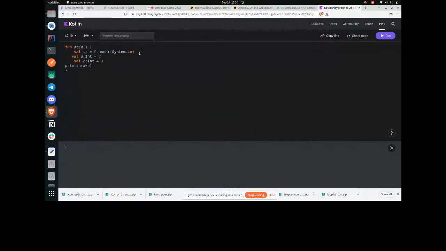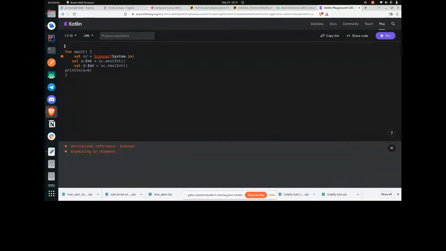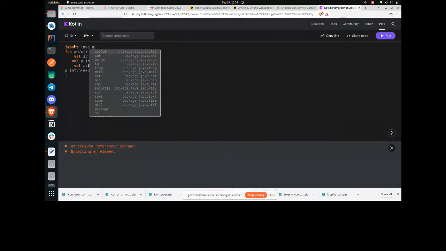The user gives input in C dot in. Unresolved reference to Scanner. Okay, so I have to import Scanner.